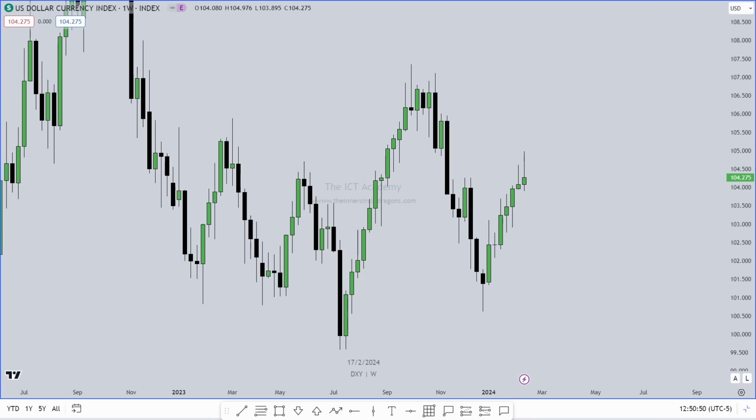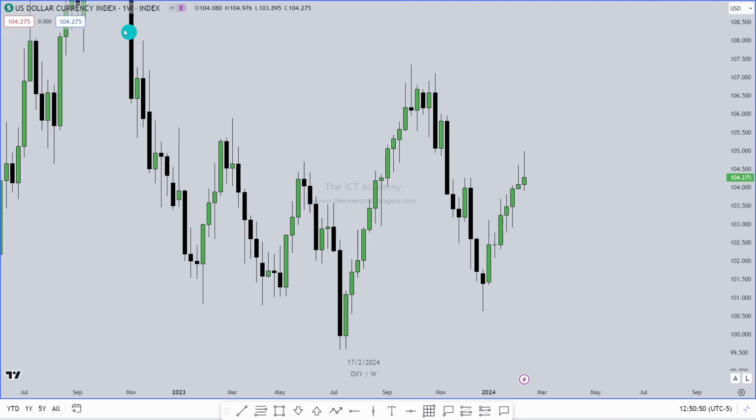But I promise by the end of this lesson, you'll have a better understanding of what to look for when you are trying to establish a directional bias. And this can work across any time frame, whether it's the weekly, the daily, the 1 hour, the 1 minute. The concepts are the same because price is fractal. So let's get into this chart.